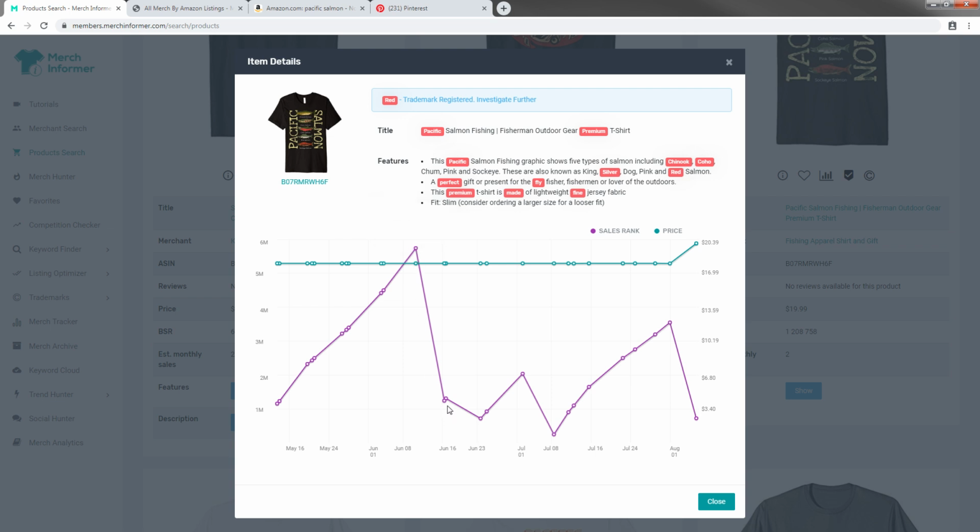And then as you see, bam, it sells at least once, doesn't sell, sells again. So every time the graph drops, it means it's a sale. So sale, didn't sell, sale, didn't sell, sale. In a few months here, you can see 1, 2, 3, 4 sales. And I'd say 4 sales over a few months consistently, right?